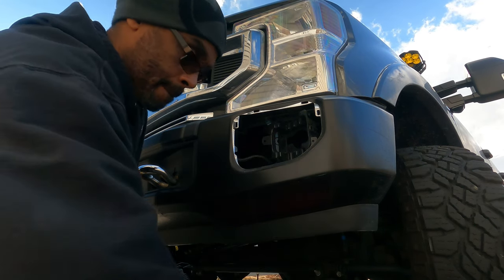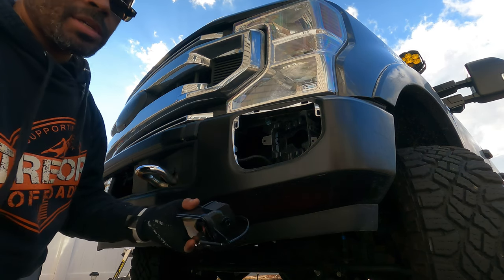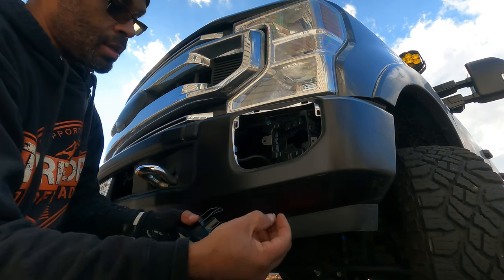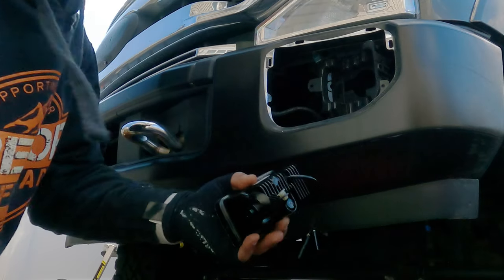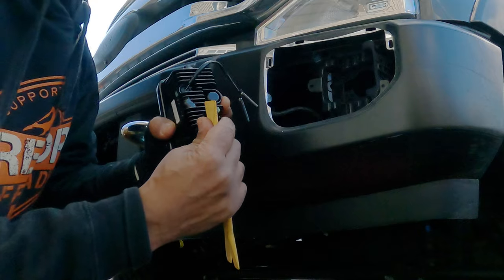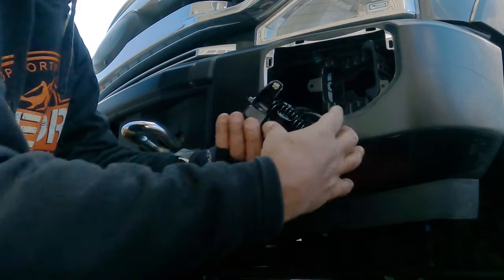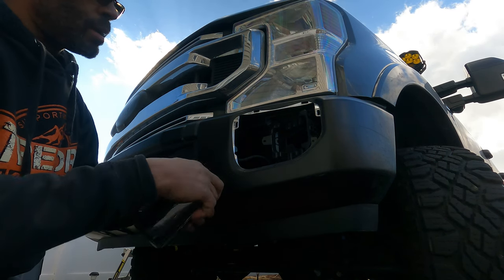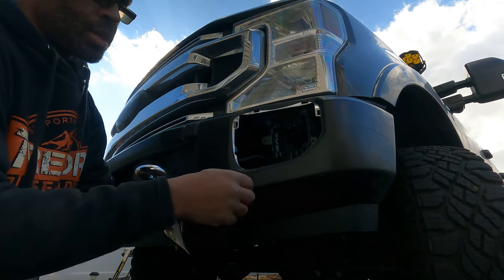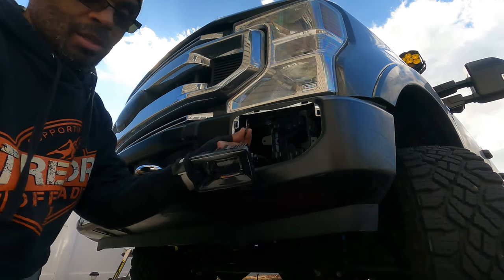All right, so just like before, you're gonna take the little plastic piece that you need again. You're gonna push it in from the bottom. All right, take a little pry tool and just push it in. All right, like that. Okay, now again, before we push it in, we gotta make sure, find out which way the connectors go in.